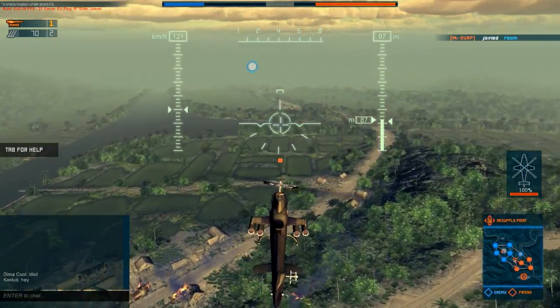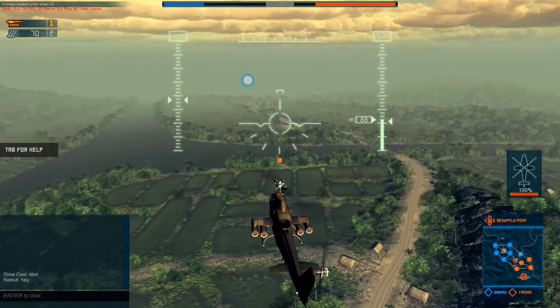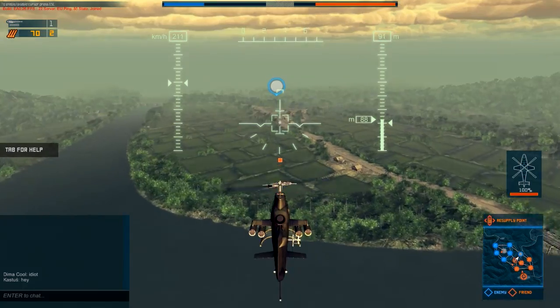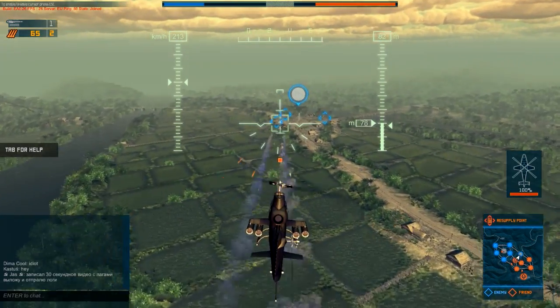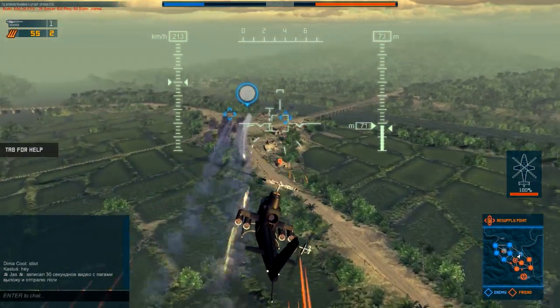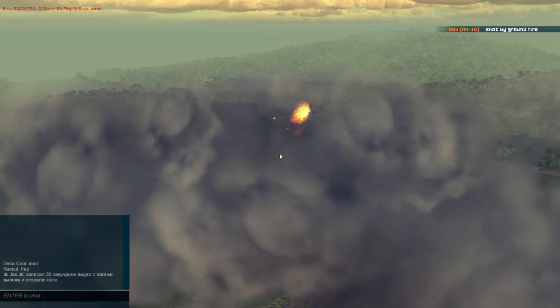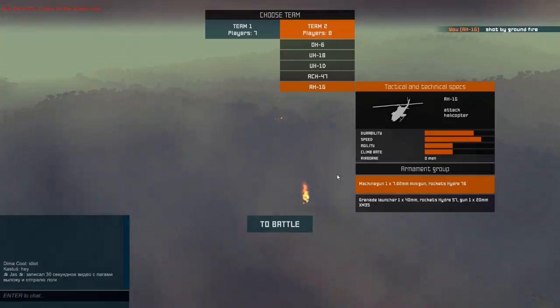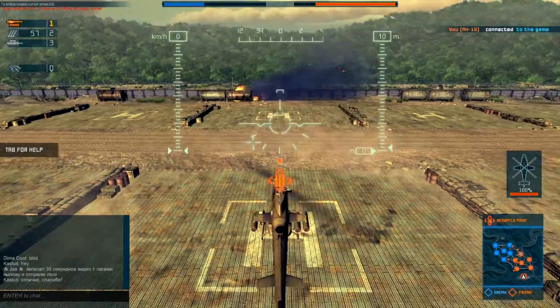Because yeah, I was changing to rockets because I was expecting the guy to land and try to deploy his troops. And when that happens, you want to be rocketing all over the place to kill all the troops. Ooh, and here is where the lack of flares bites you hard, because you have no flares with that loadout. With this other loadout, however, you do.